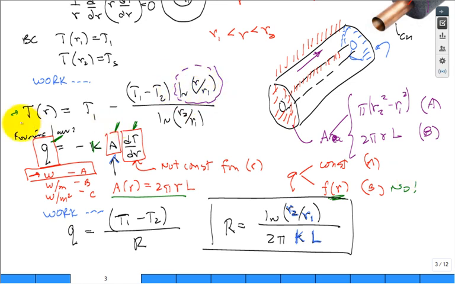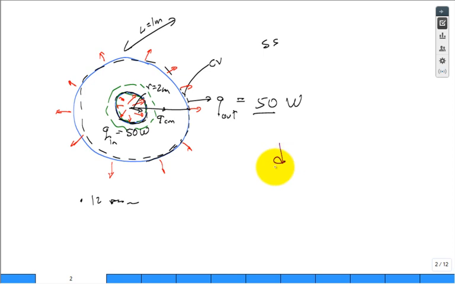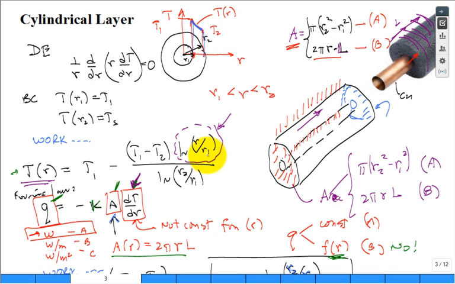Because what you have to do is this is dT, this is T as a function of r, and I'm going to take the derivative of that T as a function of r and stick it into this equation. And maybe you're looking at it saying, it doesn't look like I'm going to get a good result. So here's a question for you. What is the derivative with respect to r of the natural log of r divided by r1? That's probably the hardest part of the whole thing, right? So this is r divided by r1, the natural log of r divided by r1.